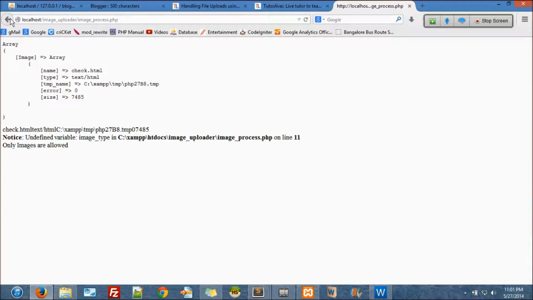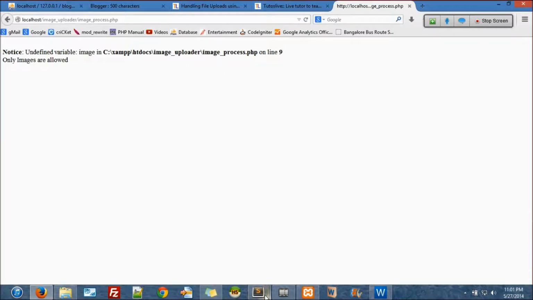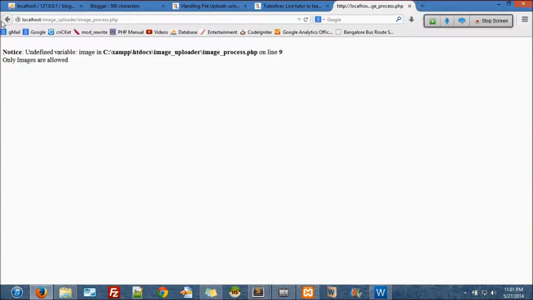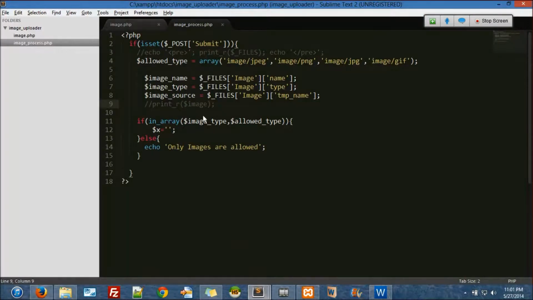Let's see now. Go back, click upload, undefined variable image. Where are you, image? Okay, here. So upload, only images are allowed. Okay, I'll try to upload.